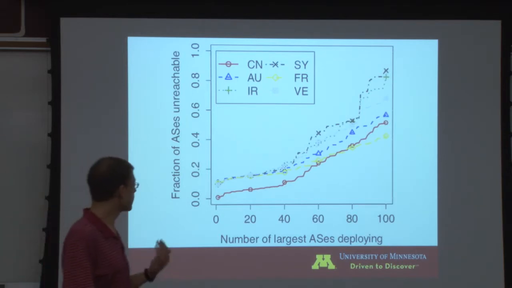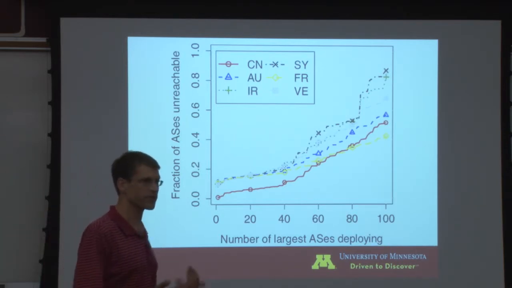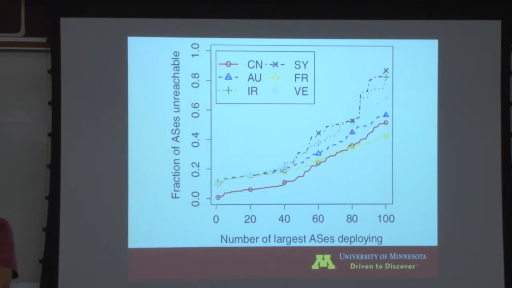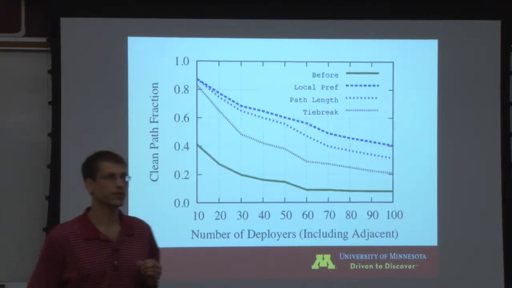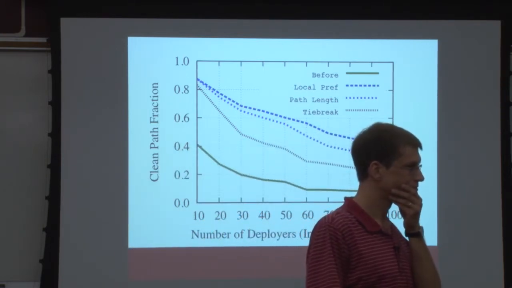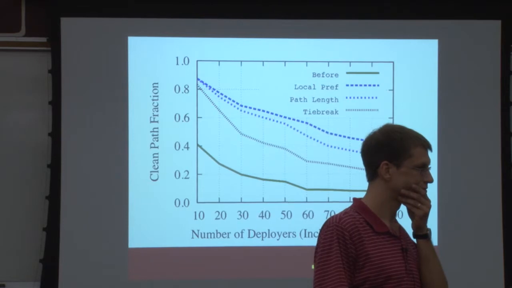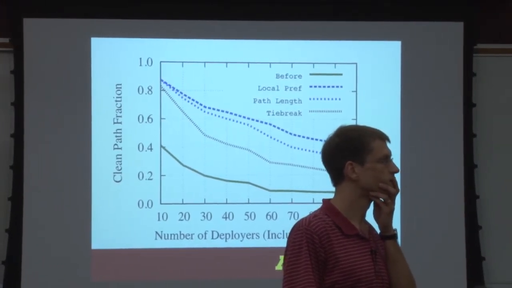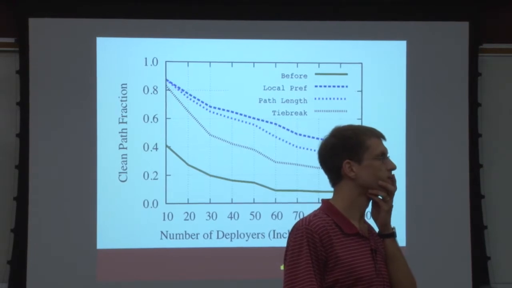Which maybe the censors aren't willing to cut off 20% of the internet. Sorry, so do you have a graph where you decide the fraction, and then the x-axis is your minimum number of ASs you need to get on board if you chose them strategically, which may be very surprisingly small?